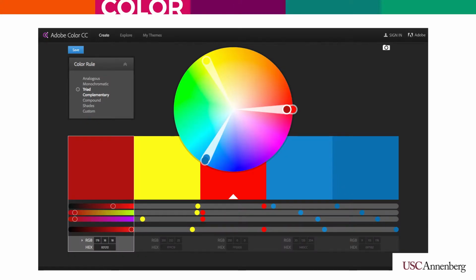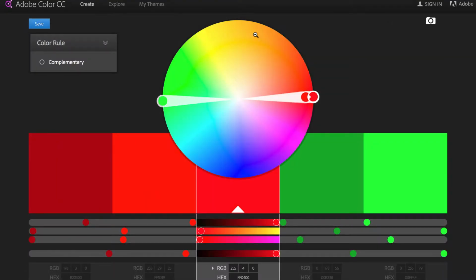Let's next take a look at the color wheel and color relationships. We're going to use the Adobe Color website to show you different color relationships. You can set a base color and get color combinations based on the relationship you want. The middle color here is your base color. Let's click through the first 4 color relationships.